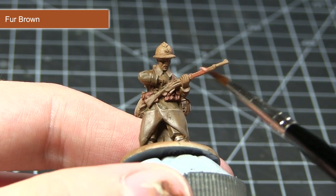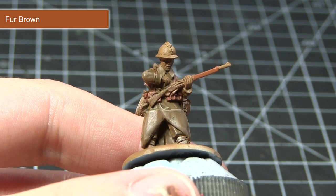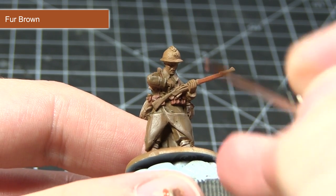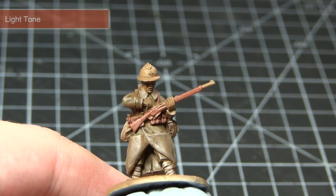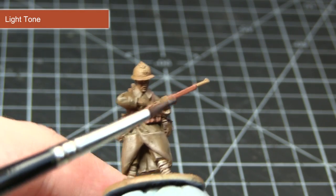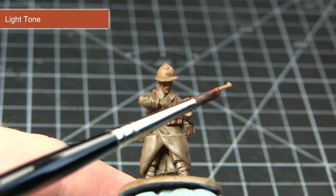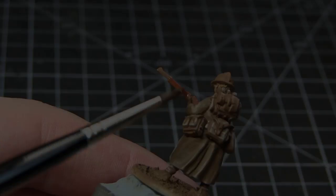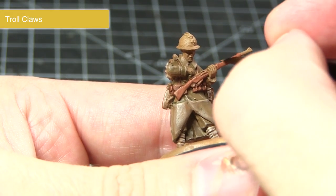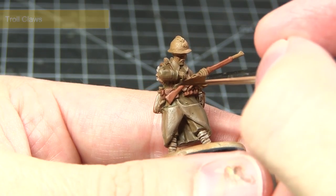In addition to highlighting the pouches, I'll also be using the Fur Brown to base coat the wooden furniture of the rifle. This base coat will give us an excellent starting off point for the reddish brown stained wood. Continuing with the wooden parts of the rifle, I'll now be applying a wash of Light Tone ink to these areas. The reddish brown colouring of this wash will help us to achieve the stained wood effect that we're looking for in this rifle. The final step in painting the wooden areas of the rifle is to apply a very thin edge highlight of Troll Claws to these areas.